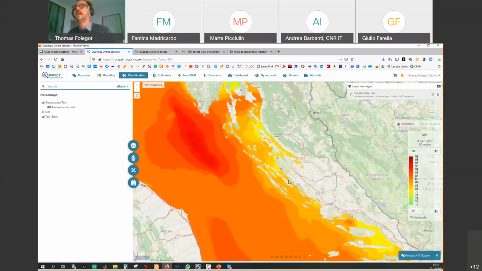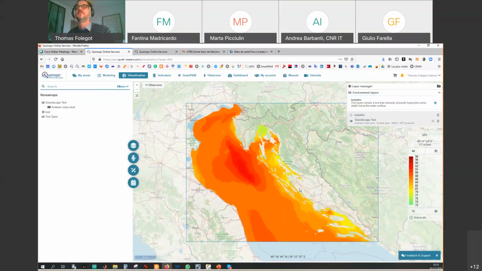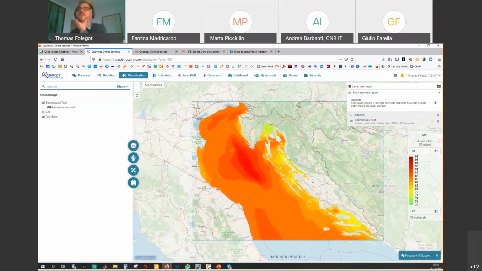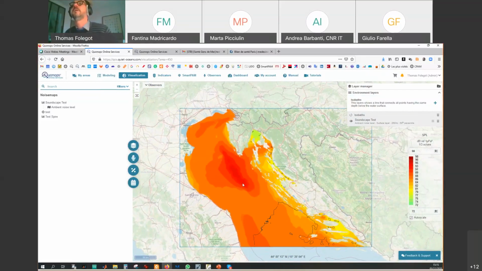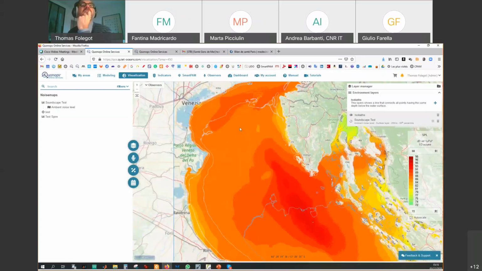If you want, you can add the bathymetry to look at some specific effects. So now it's loading the bathymetry to the map. It's a little bit slow, but usually it's not that slow. Okay, so here he has added it. So if you have some strange effects and you want to check, you can superpose both things. And then you have an interesting tool.